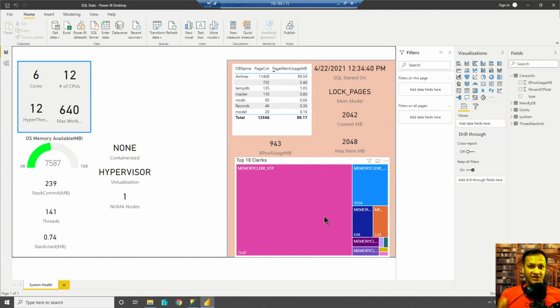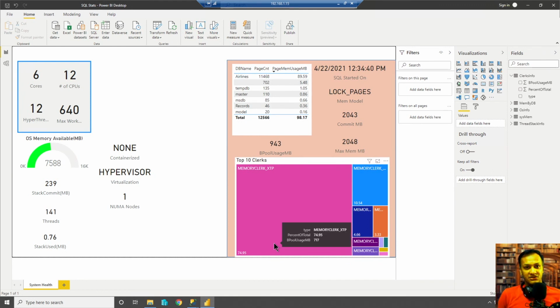This is the basic thing that I wanted to show you in this video: how the memory clerks internally negotiate how much memory they need from each other, and cooperate to dynamically adjust the memory allocation using the internal and the external clock hands. You've got the upper limits of min memory and max memory over here, the commit size, and the buffer pool. The buffer pool is now not 1.8 gigabytes as it was before, it's now 943, and a large chunk of the memory is now allocated to the in-memory OLTP.